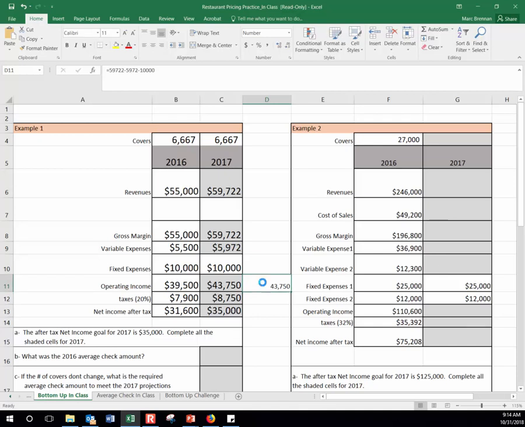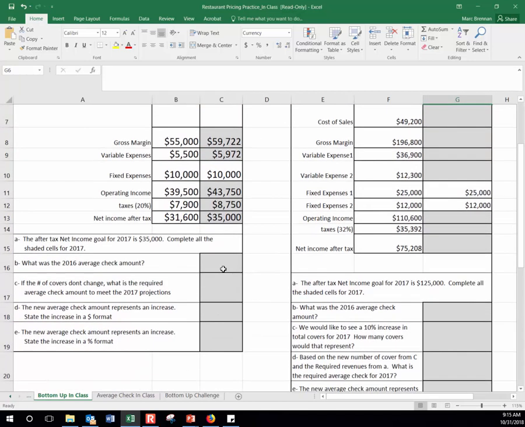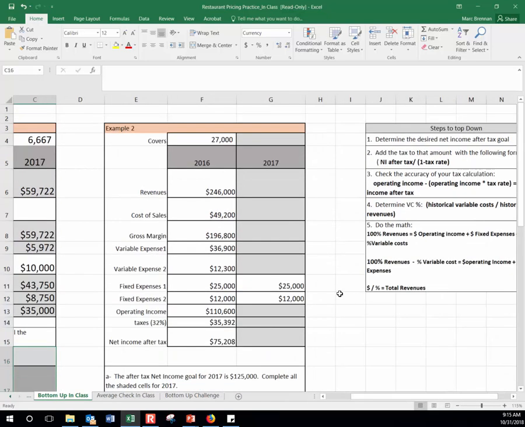So that's to make sure. We're just confirming. So how do we read this? The way to read this is, in order to have a profit, a net income of $35,000, I need to make $59,722 in revenue. Okay, and that's how we would read that. In order to reach this profit goal, I have to make this much money. Now, we would also want to do the same for this example right here. You can look to answer these questions. It should be fairly straightforward for those ones.